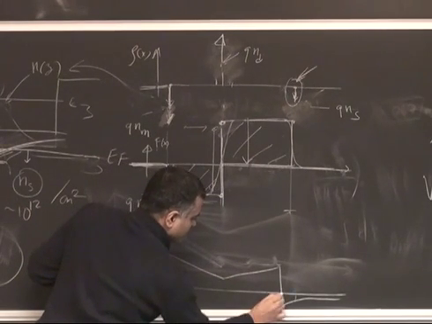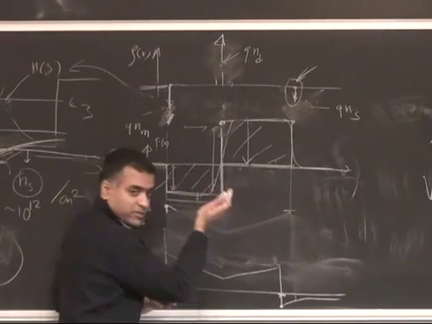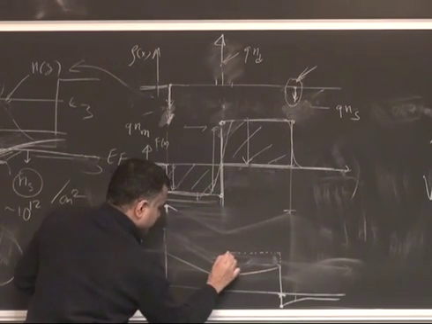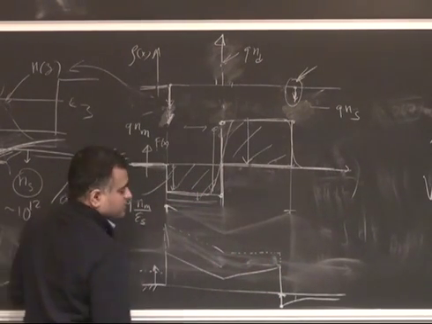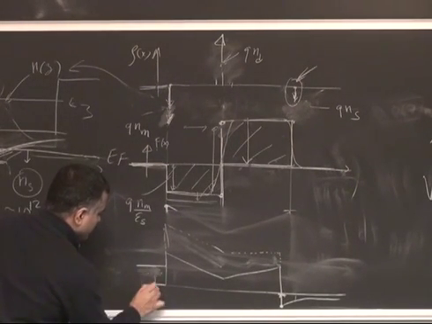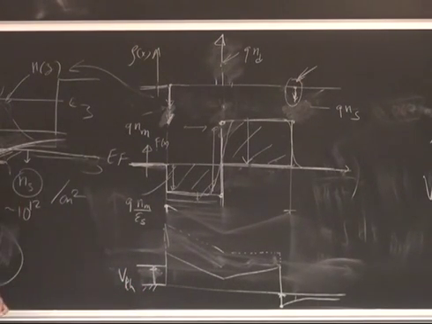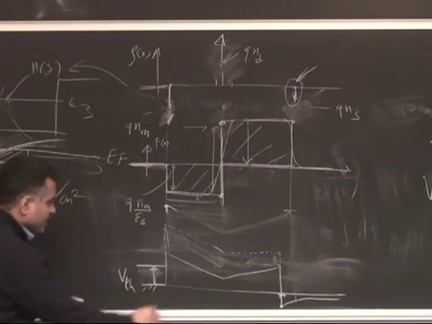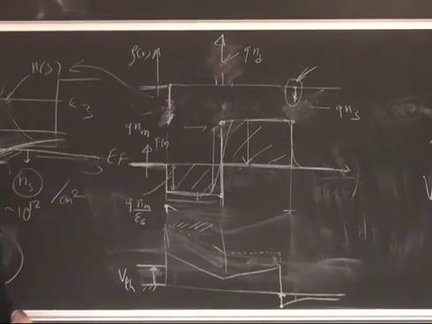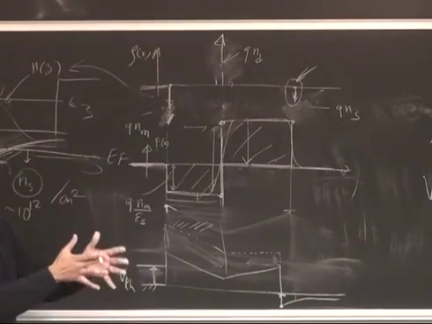When this thing gets pulled up till here, you empty out the states. No more states left. Your minimum state has gone above the Fermi level now. And so in sketches, it's going to look something like this. This whole thing gets pulled up. And that voltage, wherever that happens, is your pinch-off or the threshold voltage. Right? Makes sense? So the entire field is confined in this region. No more field here, no more charge there. If there was charge here, there would be a field there too, because field originates and terminates on charges, right?